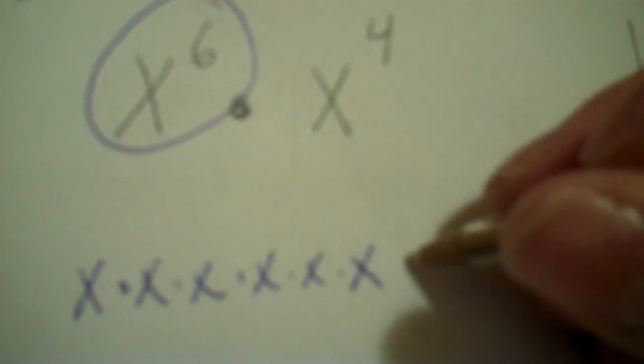Okay, starting a new topic, proper exponents. X to the power of 6 times x to the 4th. First off, here's what x to the 6th power means. It means you've got 6 factors of x, okay? So write x times x times x times x times x till there's 6 of them. Then you put a times dot, and you've got x to the 4th. So that's 4 factors of x.